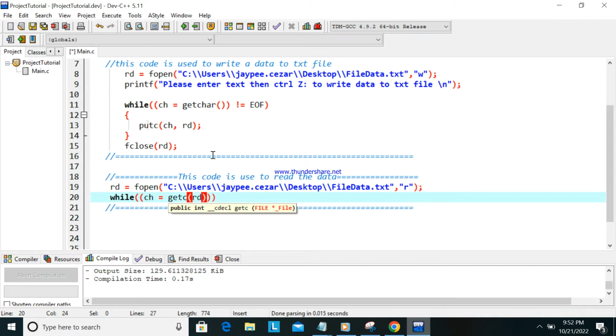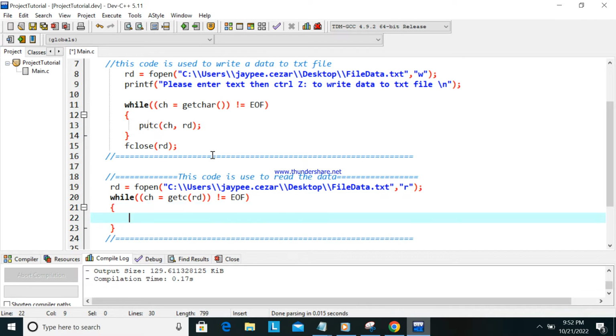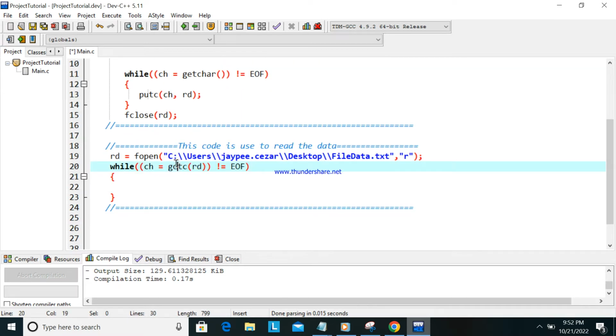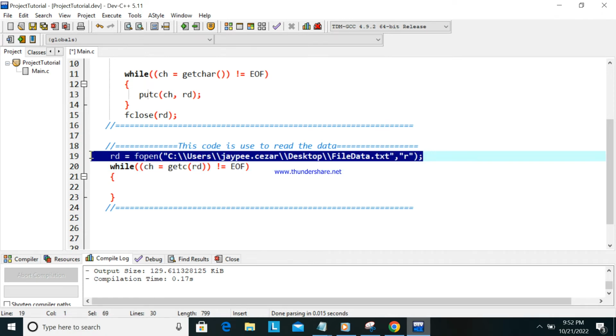Then, not equal to end of file. So, kung sabihin, kukunin natin yung data na nandito sa RD. Ito yun. Getc means babasahin natin yon to read.